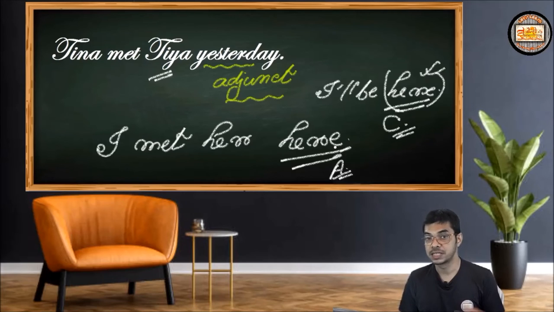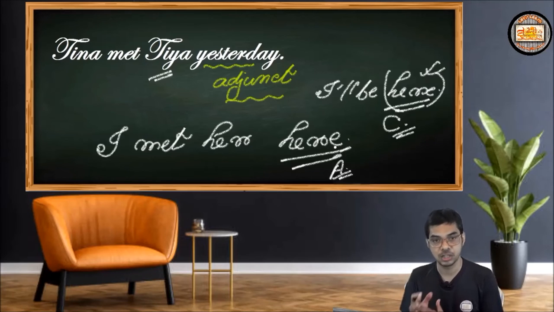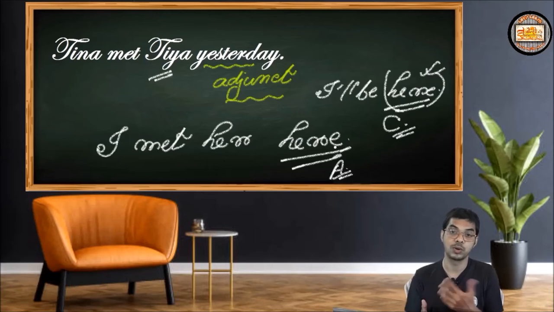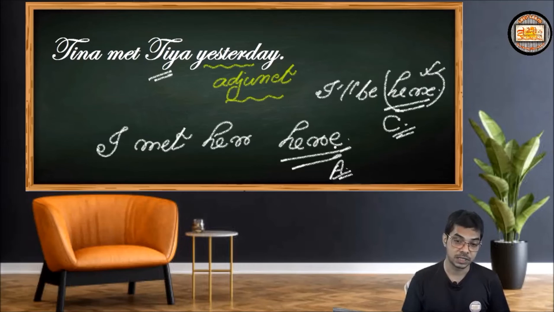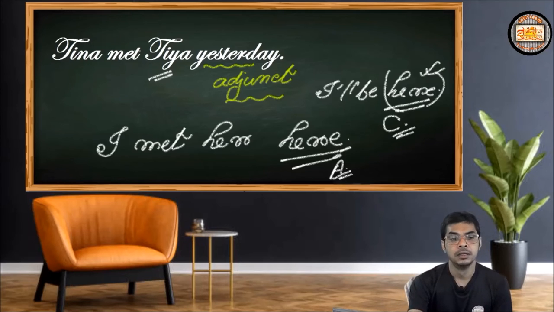And sometimes the same word is indispensable for some sentences, and there they are not adjuncts. So it's very important to understand the difference between complement and adjunct. Obviously, if you want a detailed discussion regarding the difference between complement and adjuncts and how to find out which one is complement and which one is adjunct, write to me in the comment section below. And obviously, I'll discuss a lot about adjuncts and complements, their differences, and how to find them out. So this is something that is obviously very, very important for us.